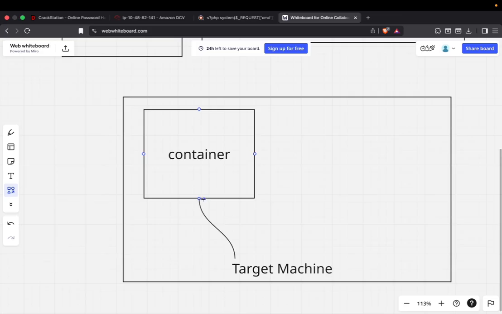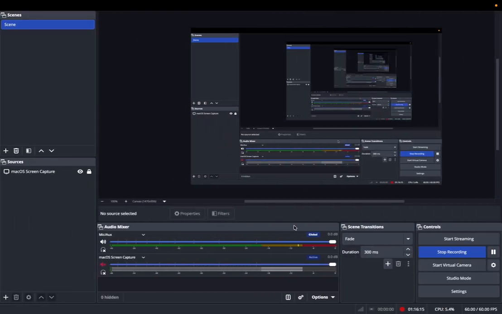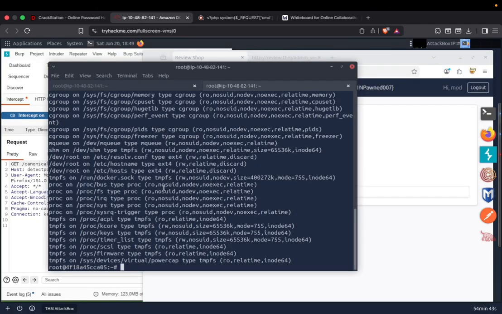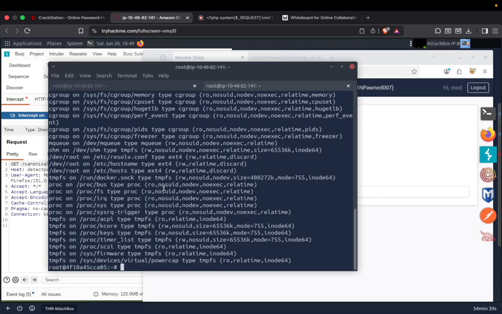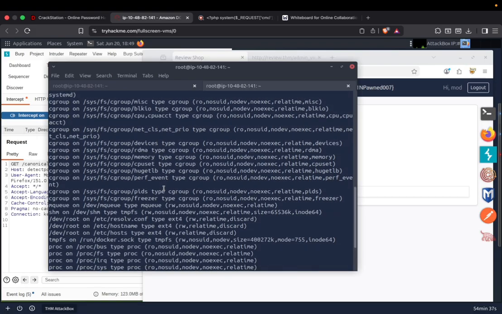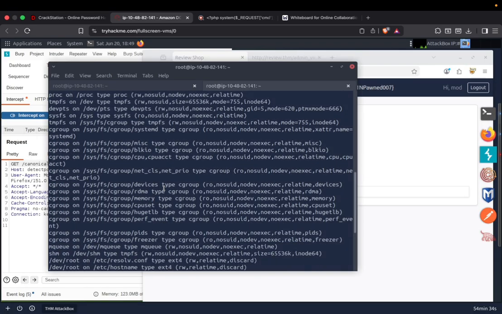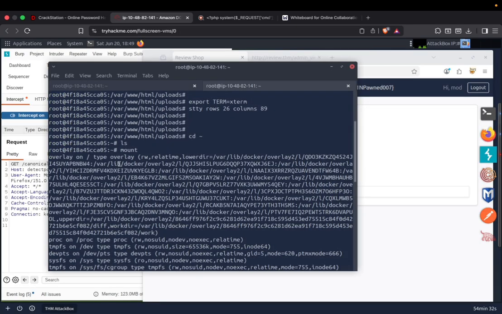So let's see what those files are. These are the files that we can access from inside that container. Now one file that is very interesting here, I will show you. Okay, where is it?